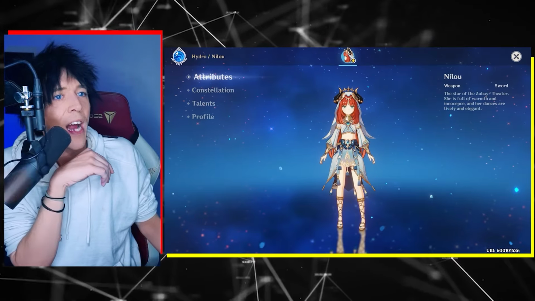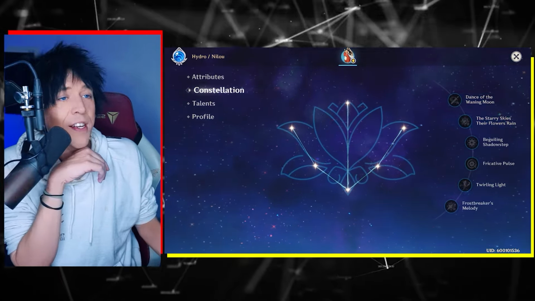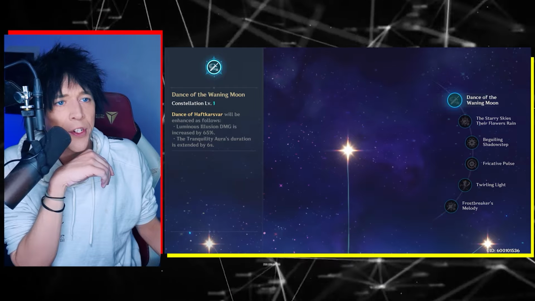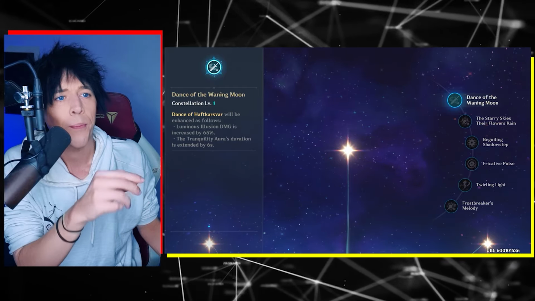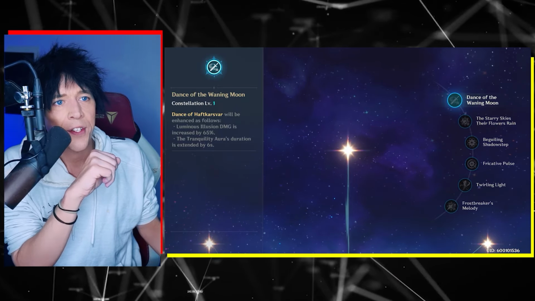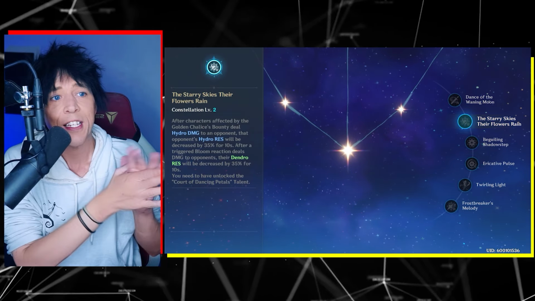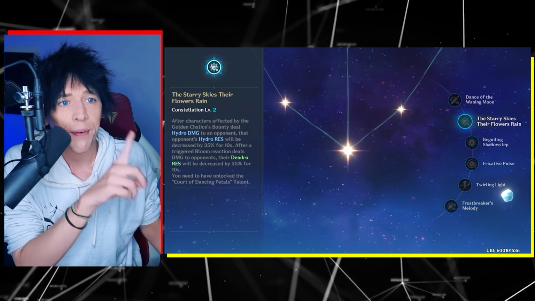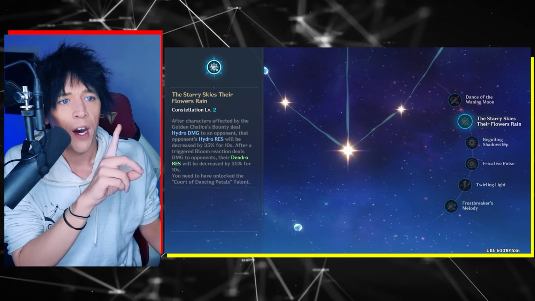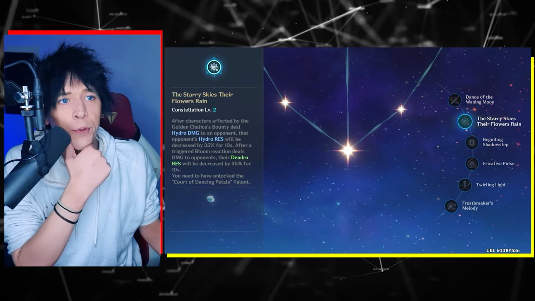Here we go. Now, the first two constellations for this girl, Dance of the Waning Moon and Starry Skies, Their Flowers Rain. This first one is going to increase the Luminous Illusion damage by 65%, but most importantly, also increase Tranquility Aura's duration by another 6 seconds on her dance. And Constellation 2 is a pretty big one, as it's going to decrease Hydro RES and also Dendro RES of opponents that are hit by Bloom reactions, which is absolutely astounding.